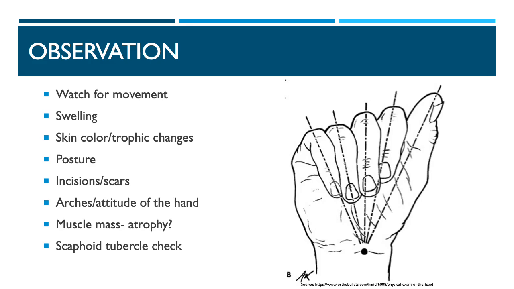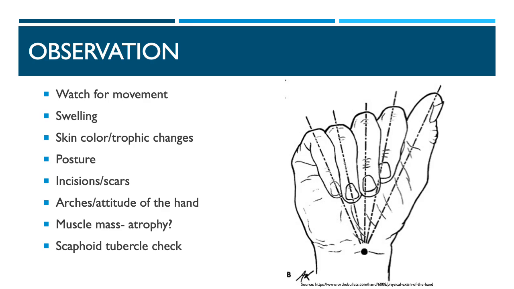I think observation is super important. From the first time they walk in from the waiting room, you can see how they are moving. Do they swing their arms back and forth as they walk? Did they use their hand to help take off their coat? Did they push up to stand? Did they carry their bag with that hand? Did they sign their forms? Are they keeping it guarded and protected against their hand the whole time? Did they shake your hand? All those kinds of things can tell you a little bit about what's going on.